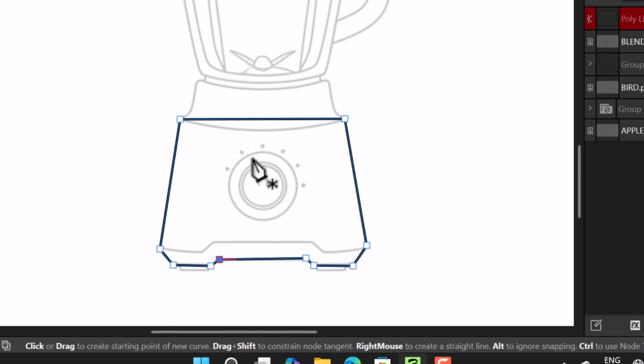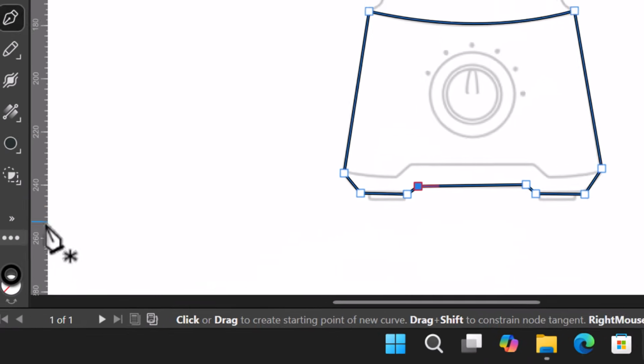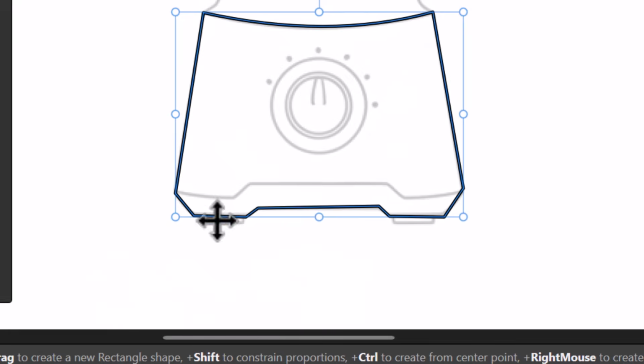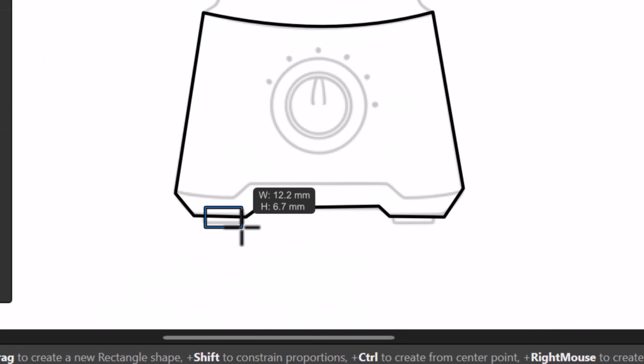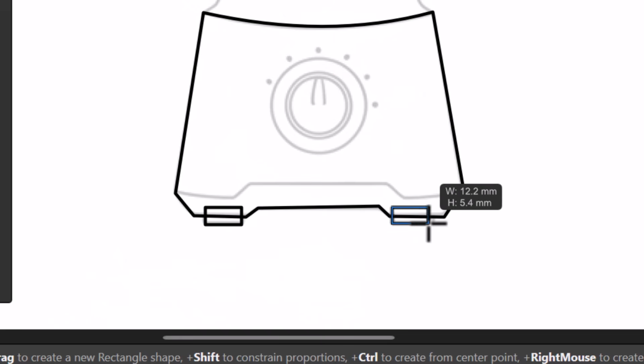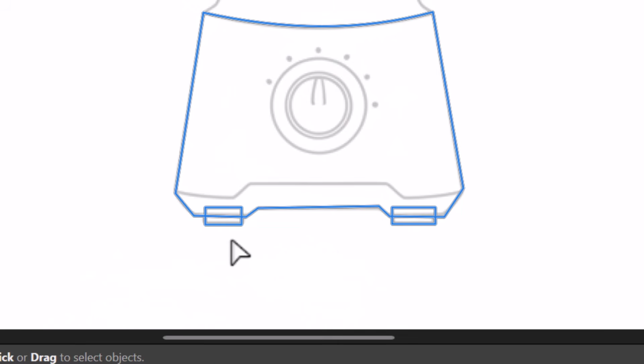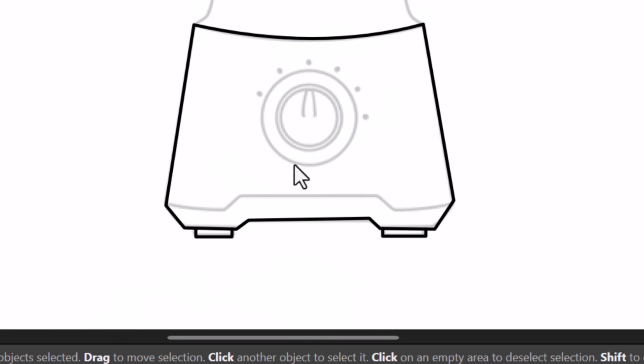Now I hope you know what I'm going to do here, right? So you're just going to hold Control or Command and just bring it down like that. Good, that's perfect. Now what we can do is also select our shape tool to just draw a rectangle, a small rectangle here. Now we can select everything, select the Shape Builder tool, and just remove the excess. Okay, good. Now let's continue.